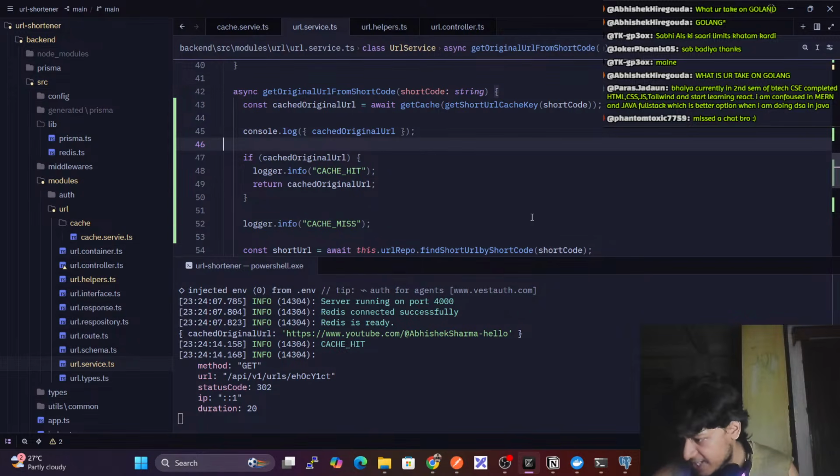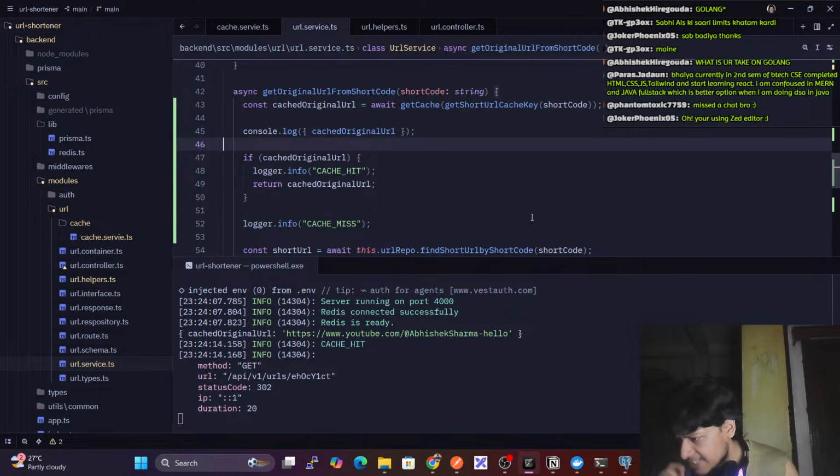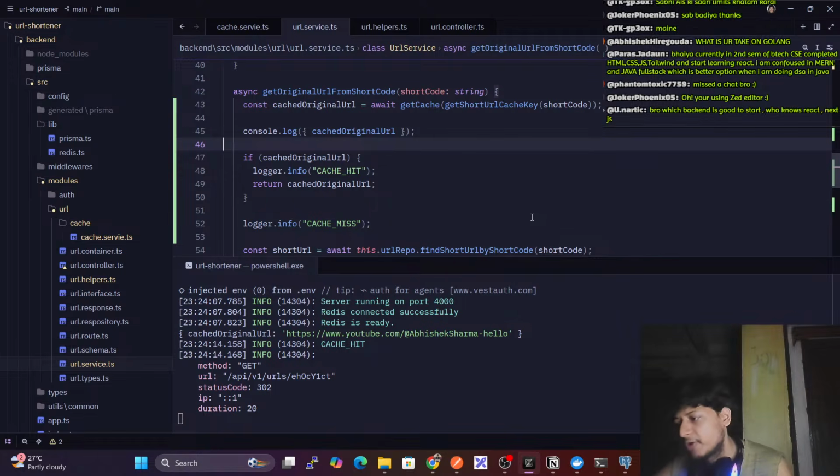Phantom Toxic, Mr. Chat, bro. Okay, Phantom, what's your chat? Phantom. That's actually a good insight. I don't know how much front end and back end I know, from API keys work to deployment of ML models, so I prefer making the front end and back end mostly via AI. Yeah, it's okay, but I will still suggest you to learn the basics of full stack so that you can learn about DevOps as well.